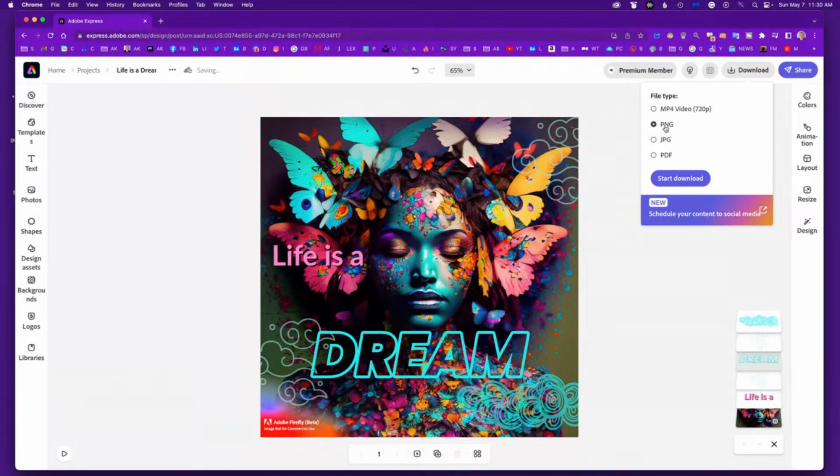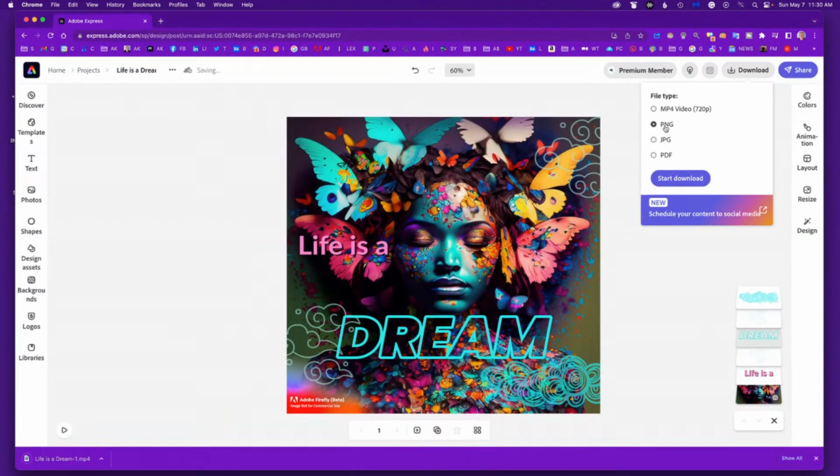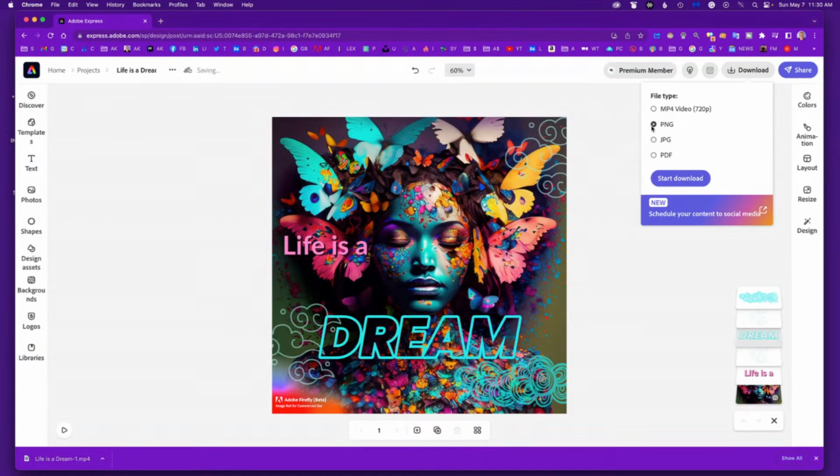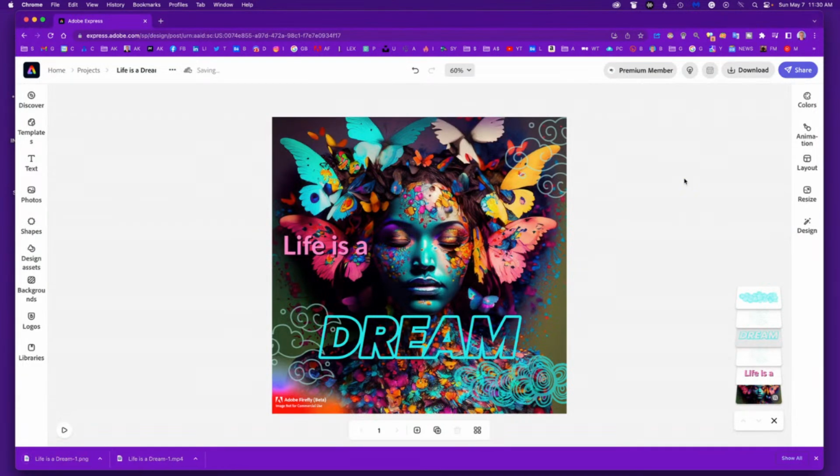I know it's debatable, but I've seen PNG take reds a little bit better without distortion, where with JPEG, especially when you put it on YouTube, the lettering will get kind of distorted. And then you just start download, and then you'll see that it downloads the MP4 and it downloads the PNG. And it usually defaults to your desktop. So yeah. Okay. So that's that.